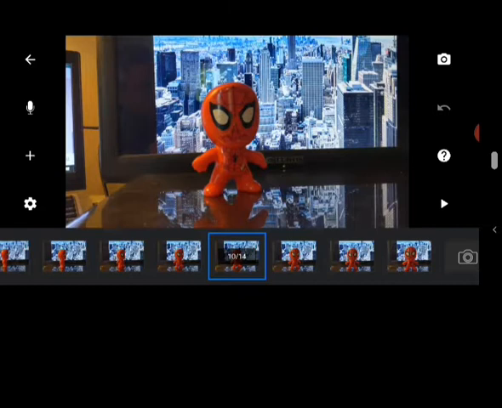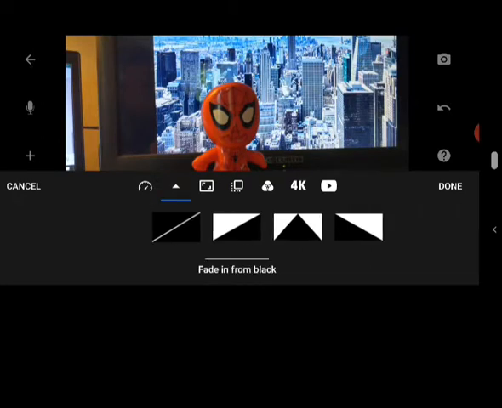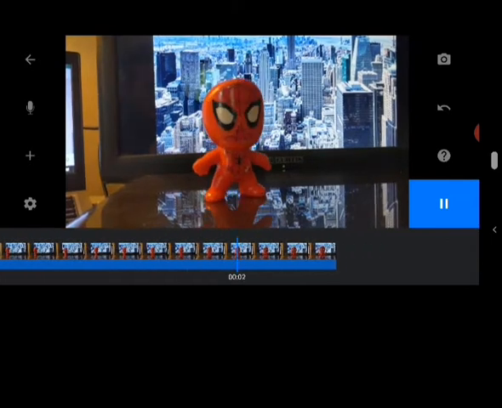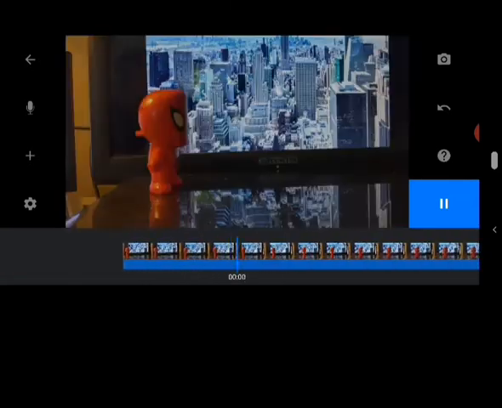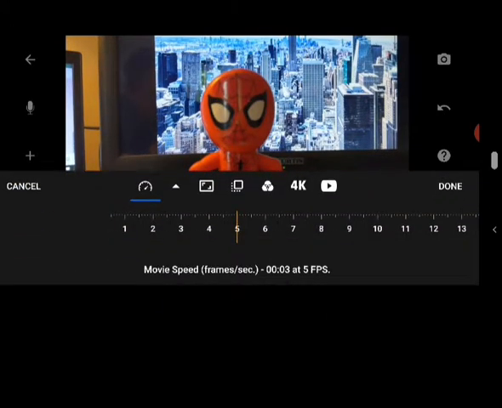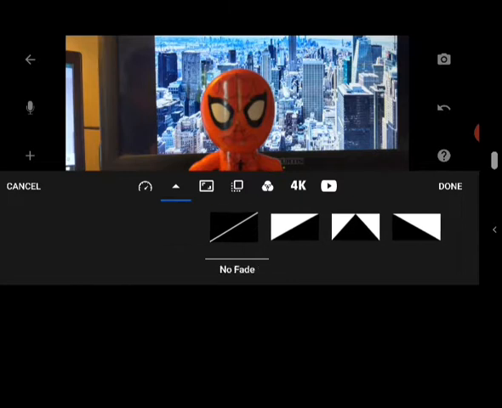Alright, and then the next thing we're going to do is let's go back into our settings, and we can go ahead and press this. This is if you wanted the scenes to fade, so we can go ahead and turn on one of those. And see how at the end it faded away. And if that's something you would like, you can go ahead and put that on your video. Again, there's a couple different options there. I'm personally going to go with the no fade.